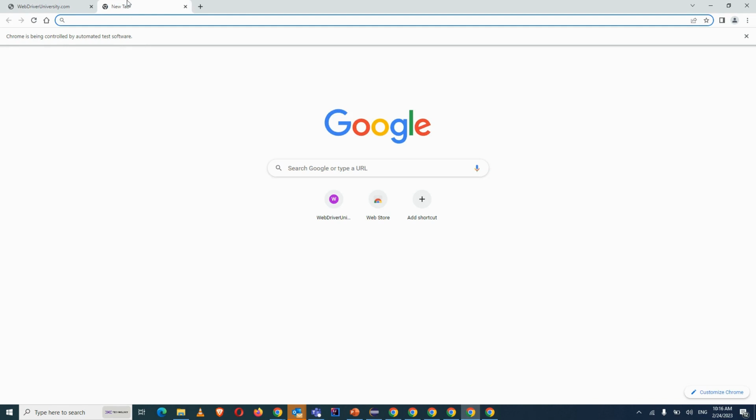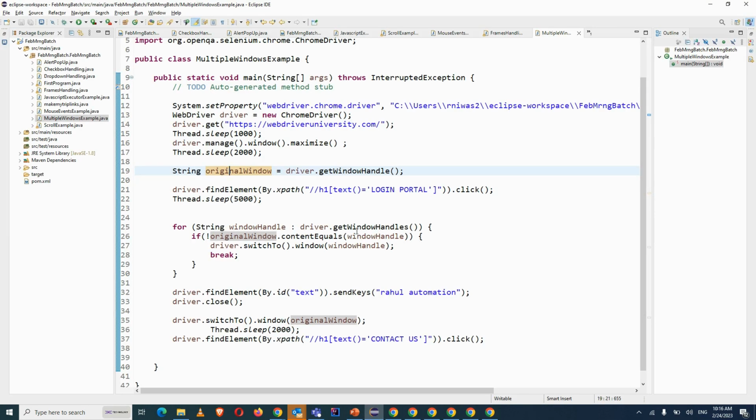Then what will happen, we have the second window also. So in the for loop, now it will go to the second value, and it will check that the second value is different from the first one. So it means we are on the child window ID. So we will get the child window ID now. Once we get the child window ID, we will switch to the child window. So once we have switched to the child window, we will break this for loop. Immediately once you do the break, it will come out of this and start executing the next step for you. So this is about the for loop here.